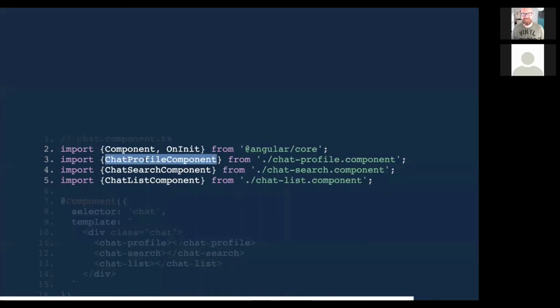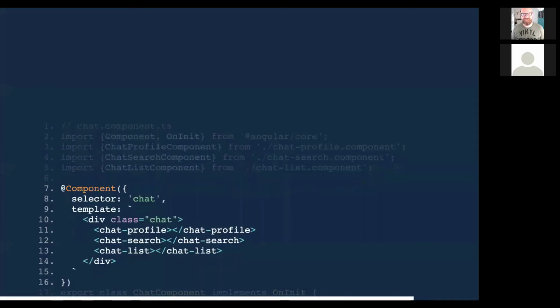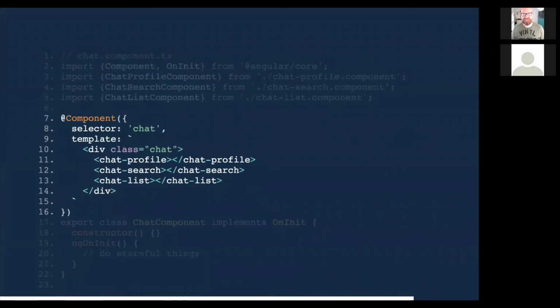So we have the chat profile that we looked at in the table at the beginning. We have the chat search and the chat list component. Now, Angular has something called a module, and we use an NgModule, which we register these in. I'm not going to show that code because we're just concentrating on how to actually think about components. So inside of these, we have the chat profile, the chat search, and then the chat list. So this is just giving you an example with no logic at all. It's purely thinking about component architecture and how we might structure our applications or break them down into smaller pieces.